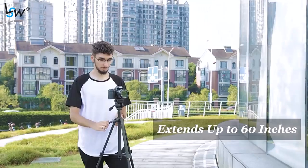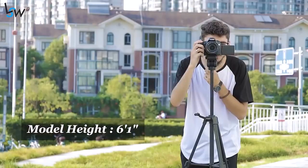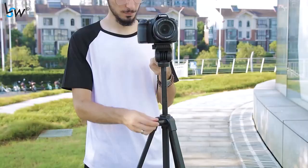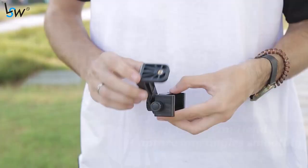Hi guys, there are some photography tasks that are simply impossible without a good tripod. Image stabilization and high ISOs don't solve everything. From landscape to product photography, a good tripod is essential. We've selected some of the best tripods available at a range of prices, from very affordable to extremely expensive.